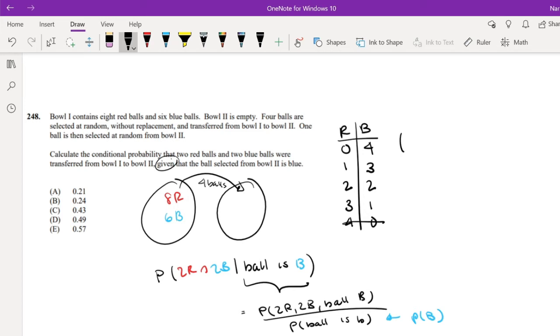I could say out of how many red balls do I have? I have 8 red balls. Out of 8 red balls, I'm picking 0. And out of 6 blue balls, I'm picking 4. And what is the probability that it's blue? Well that's 100%, right? Because in this part right here, I only have blue balls.